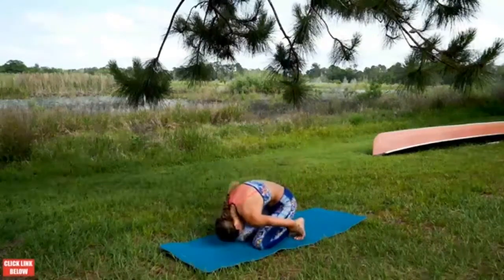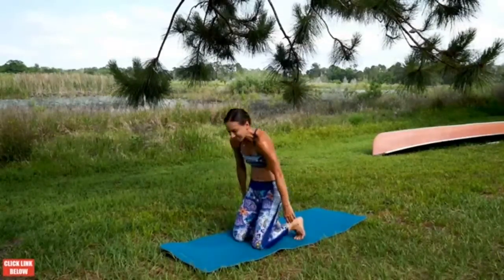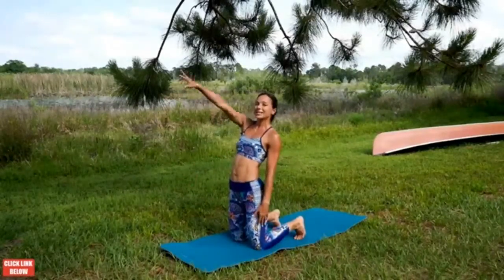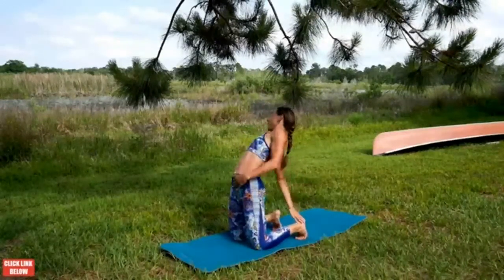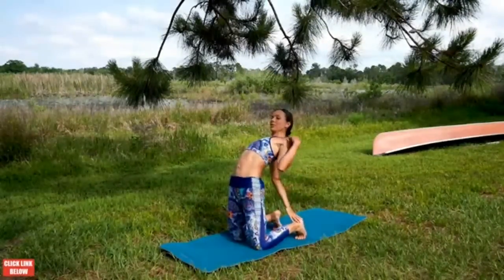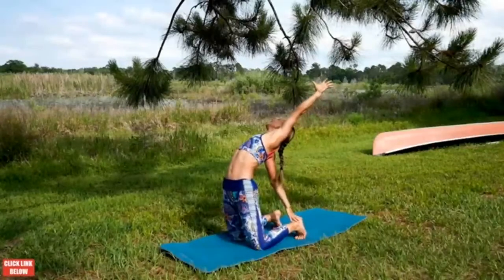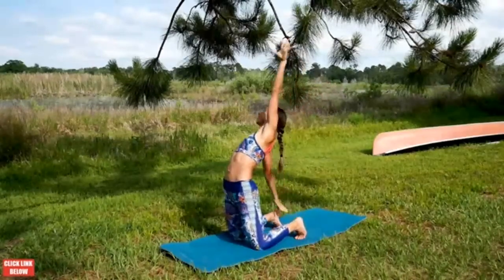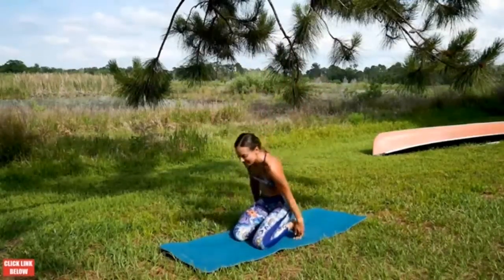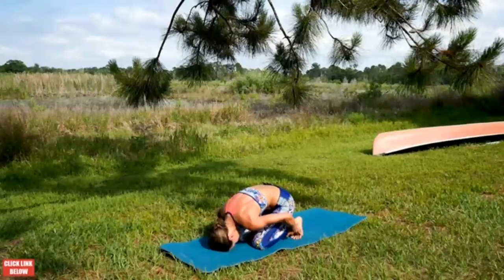Draw the forehead in between your knees, like a little modification of the rabbit pose. Come back with me all the way up, and this time, guys, go ahead and take your left hand, draw it all the way towards the right hip, level the shoulders, reach up and open. Beautiful. Couple more breaths, guys. Big breath, good, strong, vital breath. Take it back all the way, sit back towards your heels, and go ahead and bring your forehead on the floor like a preparation for the rabbit pose, just a half version of it.